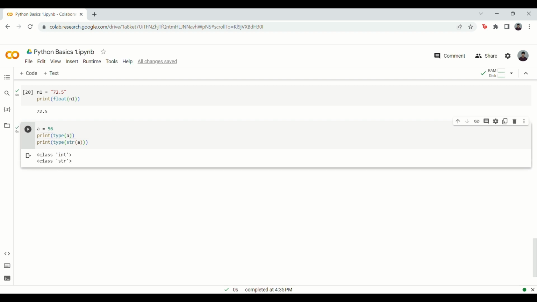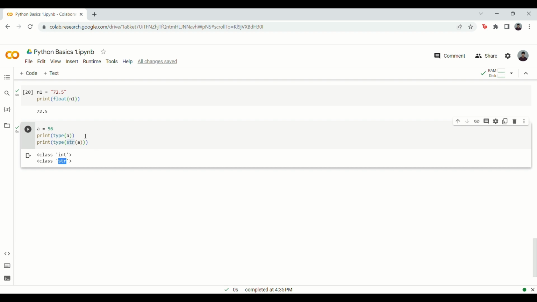So like you can see, the class is initially int because a is 56. Then we are doing typecasting over here and finding out the type, it is string. So even though it will not change in appearance on the output, the class is changing.